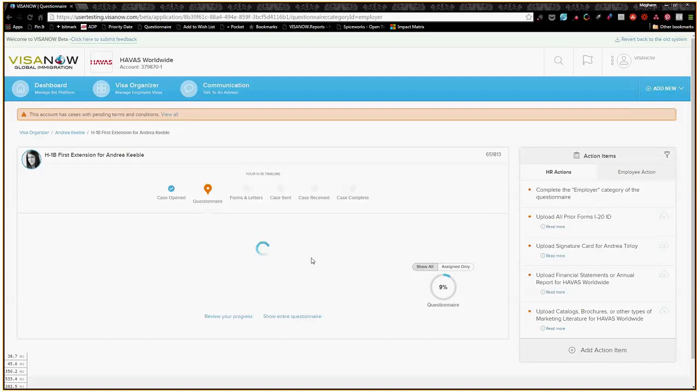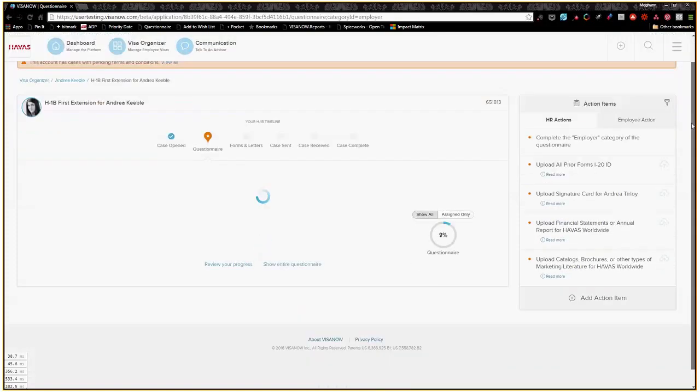This questionnaire is going to be silly and take a while to load. While it's doing that, there are a few other things that we can look at on the page. This is what the inside of a case looks like. You guys have probably heard people talking about the pizza tracker type thing. This is that up here in its very primitive form.